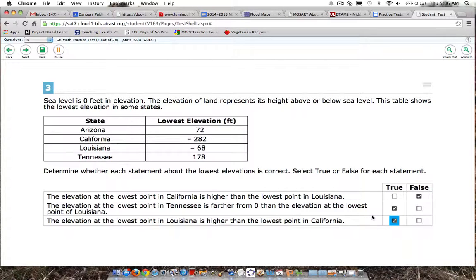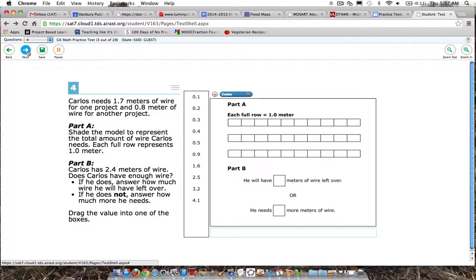Please be careful, though, that you might accidentally click 2 check boxes at once. If this is done and you submit your answer, it will be graded incorrectly. So make sure that if you have 2 chosen, you only choose 1. You can simply click on it again and it will deselect. Let's click Next, and remember to also hit Save.